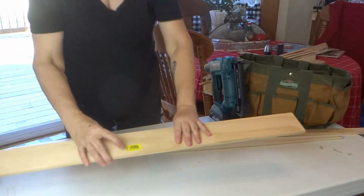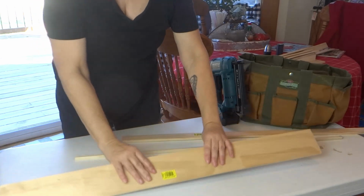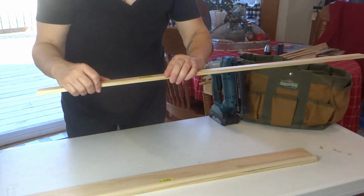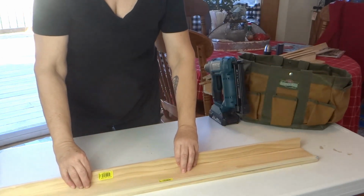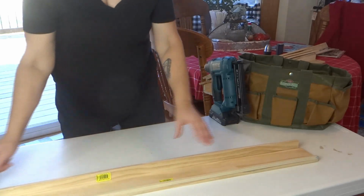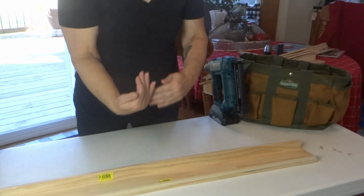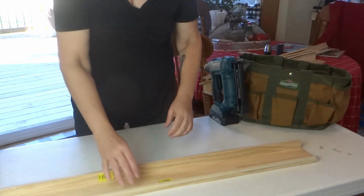All right, so here's the board that is 3/8 by 4 by 36. That will be my bottom shelf. This little railing is going to go in the front. And then this one that's 3/8 by 2 by 36 will be the one in the back that I'm actually going to attach to the wall. I think I did it like this. So the one I'm attaching to the back, I'll be able to put on the wall, and then the wall should hold the top part, and this will slide for the picture frames.